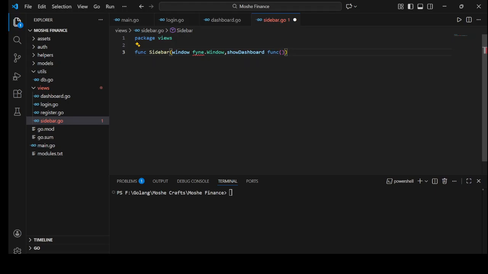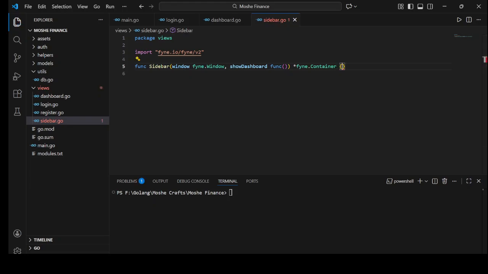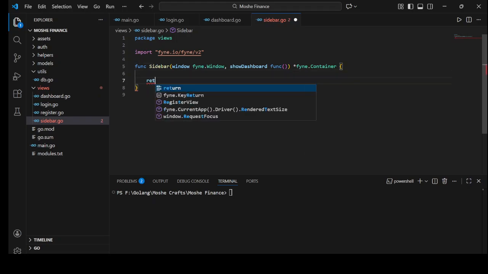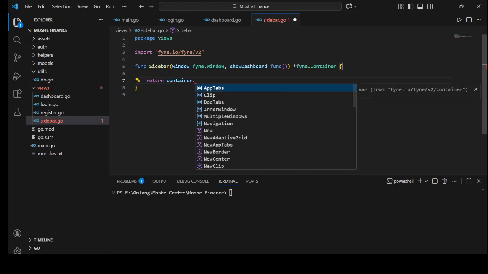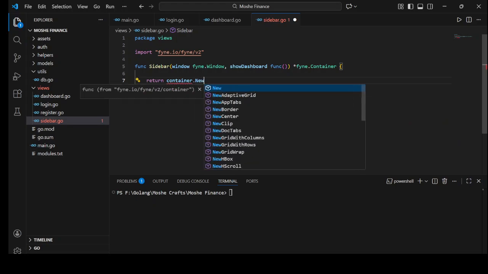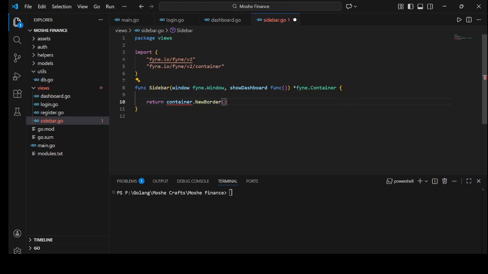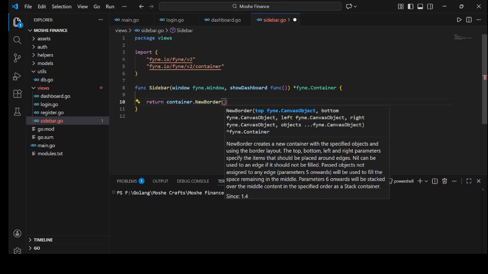Okay, I'm going to return fyne.Container. Then we're going to have that. So we're going to return here, just going to say return, because we are returning a container. Let's say maybe container.NewBorder, and then we don't want anything at the top.